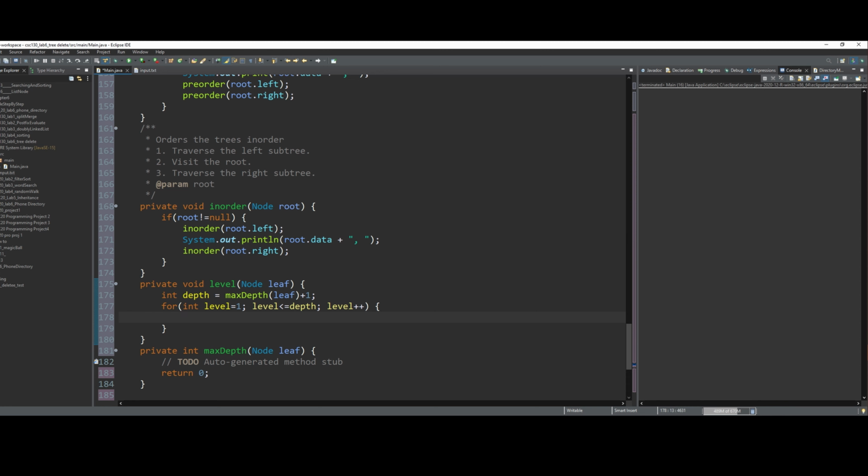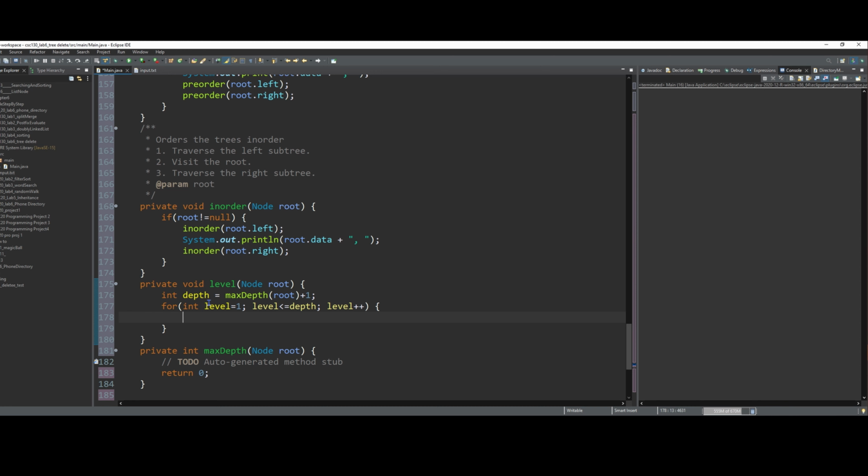So in our method, we want to pass in our leaf that we are looking at, and then we need to pass in our level. And yeah, we'll just change this back to root, just to stay consistent with all the other times that we've called it root. I'm just looking at that, and I'd prefer it to be root.